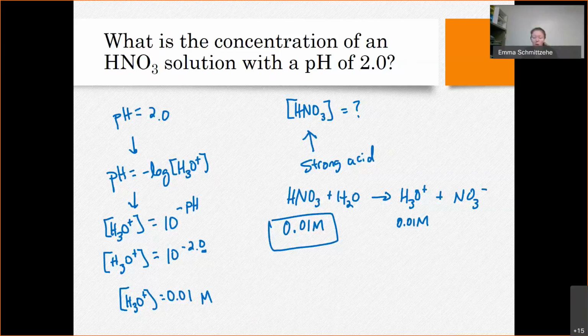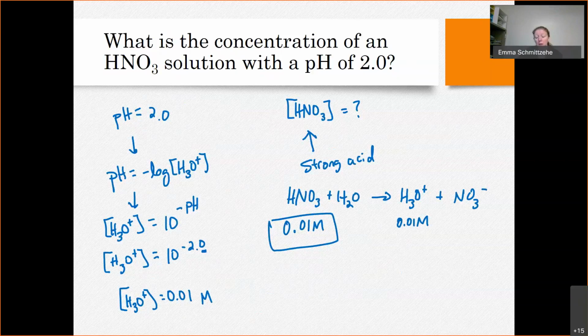Okay, guys, so you've got to be able to use those equations and convert between pHs and pOHs and H3O plus concentrations and OH minus concentrations, and realize that those concentrations of hydronium and hydroxide directly relate to your strong acid or strong base concentrations, okay? If they're weak acids or weak bases, it's more complicated because you would have to tie in the Ka values or even Kb if you're talking about a weak base, but we're not doing those calculations, okay?